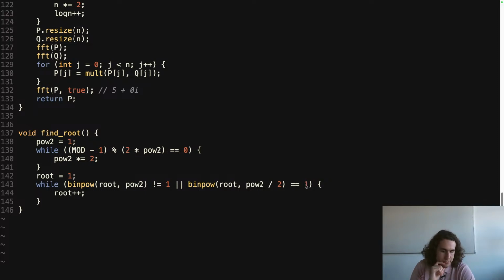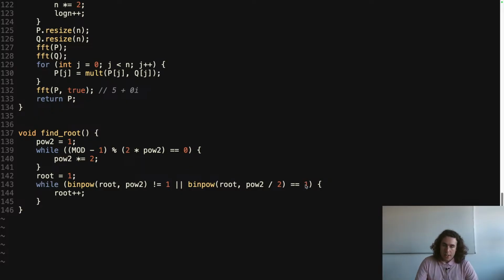Okay, and that's everything that we had. Now we have our number theoretic transform. And without any further optimizations, we did already some optimizations for complex FFT. Some of them are actually not even needed here, right? Because, for example, this doing 2 FFTs in 1, we're not using that. But even with everything that we did here, this is already pretty fast because we're not using doubles. We are multiplying numbers modulo, but that's not such a big deal.